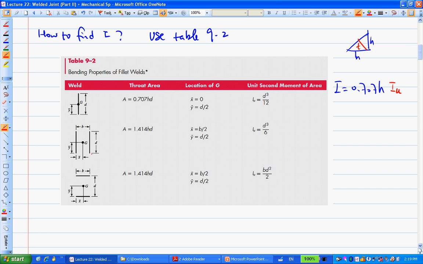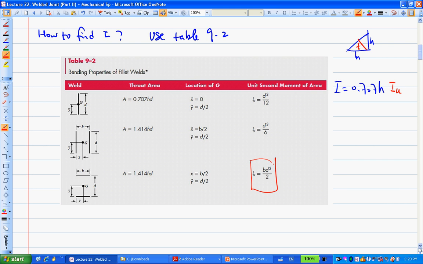If you have two vertical bars, it'll be this. Two horizontal bars is this. So you've got to be careful. Two vertical bars now have a different I, right? In the previous case, for the polar moment of area, the two horizontal ones are actually the same as the two vertical ones. And the area of the throat area, that's how you calculate it. That's also given here. And the centroid location is also given right here. So the most important thing, I think, is to know how to calculate the I properly.